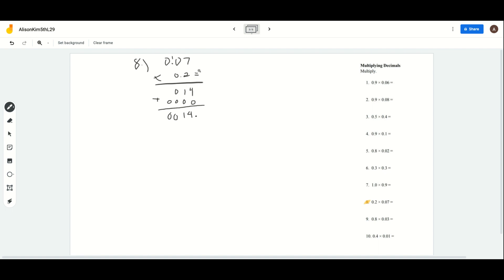We're going to look back up to the factors. We see that 0.2 has 1 decimal point right here, and then 0.07 has 2 decimal points. When we add them, we get a total of 3 decimal points, so our product is also going to have 3 decimal points. We're going to move this decimal point to the left 3 times: 1, 2, 3. Our decimal point goes between the zeros. In a cleaner version, it will be 0.014. An easy way to check your answer is by dividing 0.014 by 0.2 or 0.07, and you should get either or.